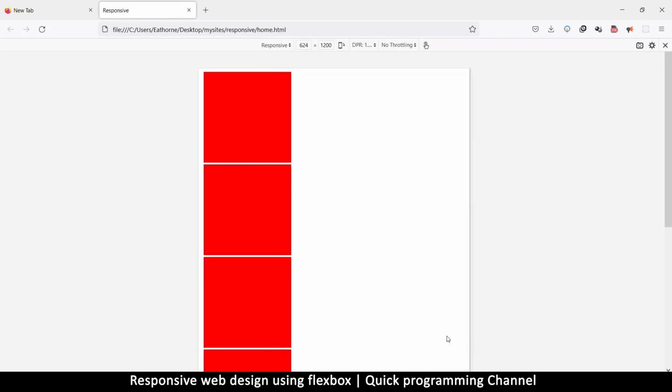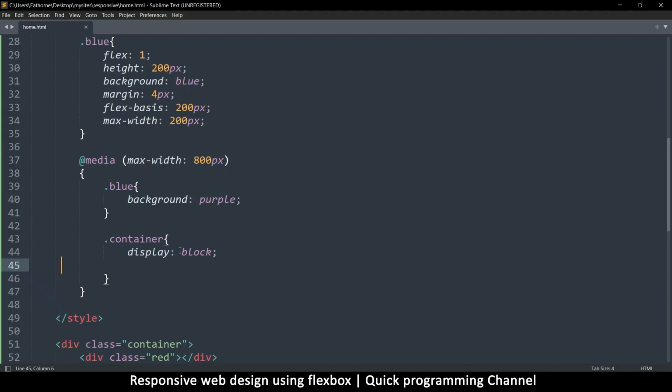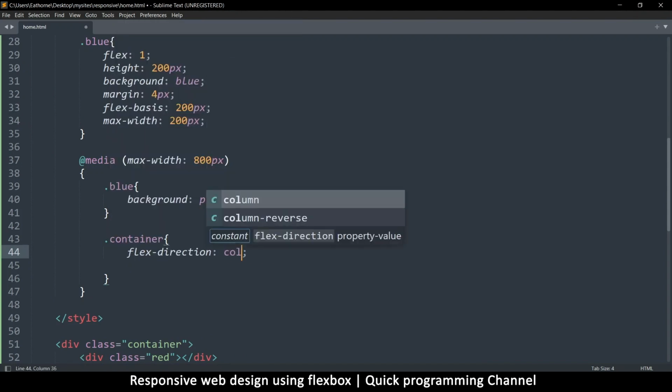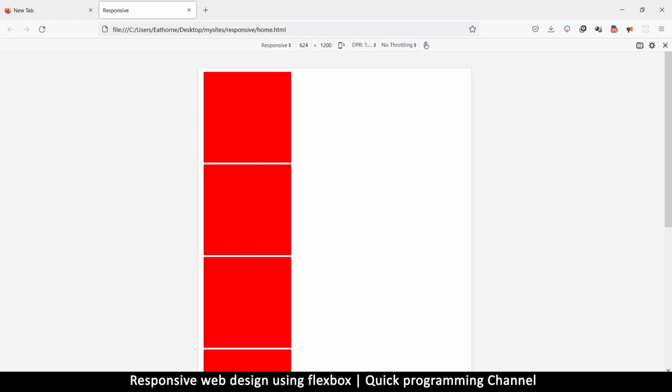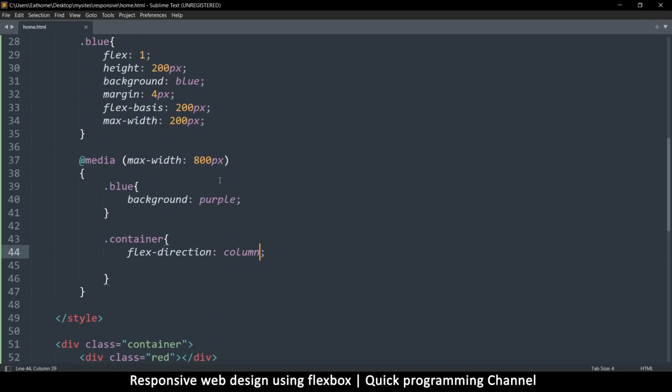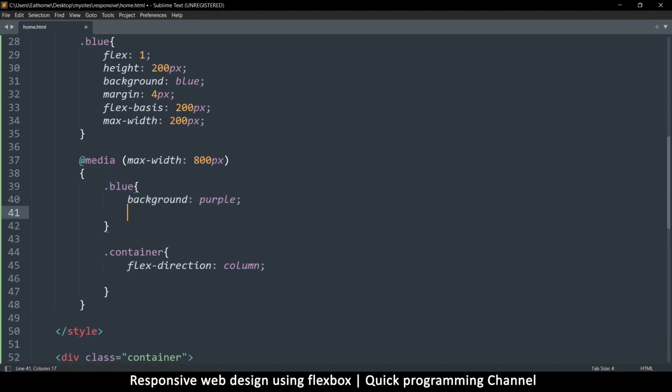Now this doesn't look very good, but what we can do instead of removing the display flex, we just change the flex direction. We just say flex direction and change it to column like this. So back here we do that. Boom. And then once we change it to column like that, okay. The problem is that when we change it to column, those guys need to have heights, I think.